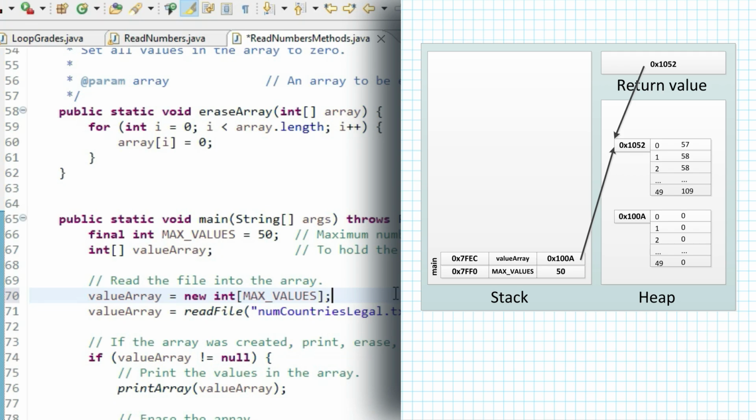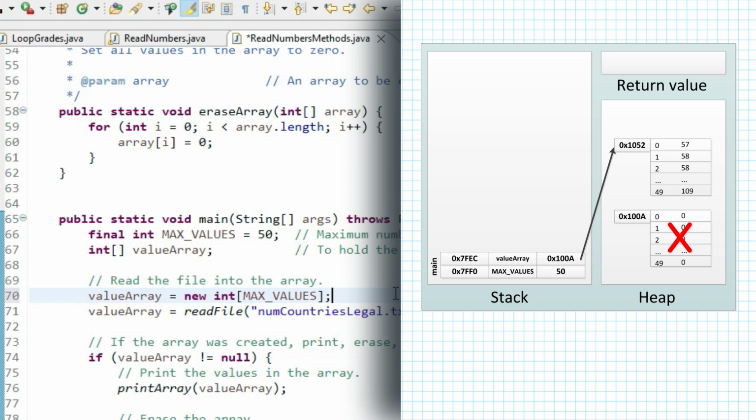What happens to the array it was previously pointing to? If there are no other references to it, and there are none in this program, it will get marked for garbage collection, and so eventually that memory will be reclaimed. It's not a disaster in Java, but it's memory that never should have been allocated because it's never used and is immediately discarded.